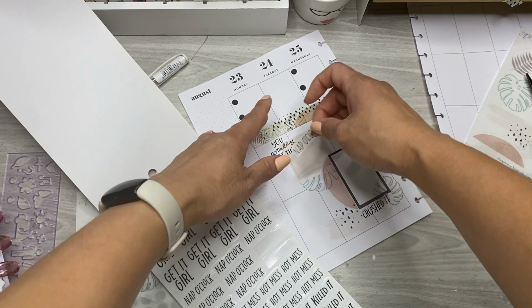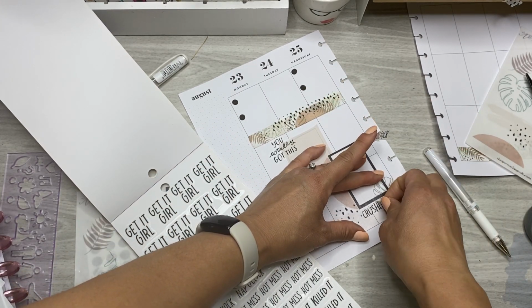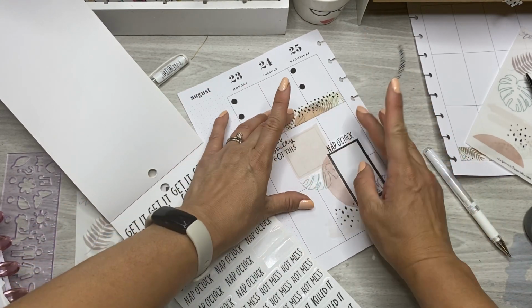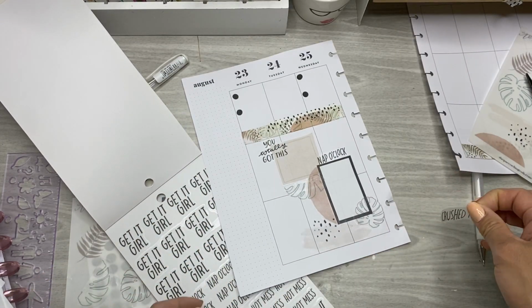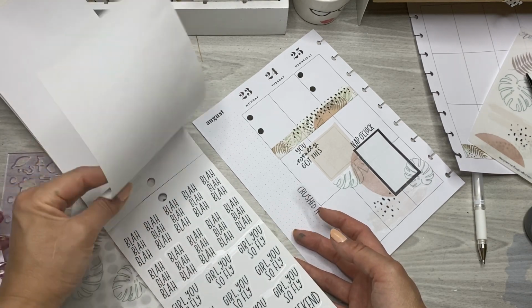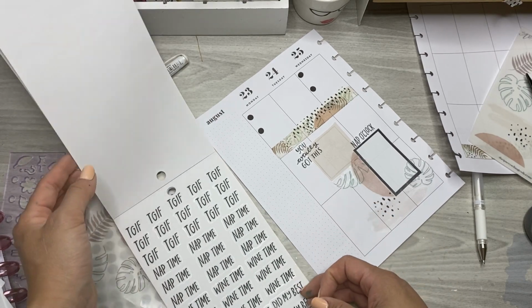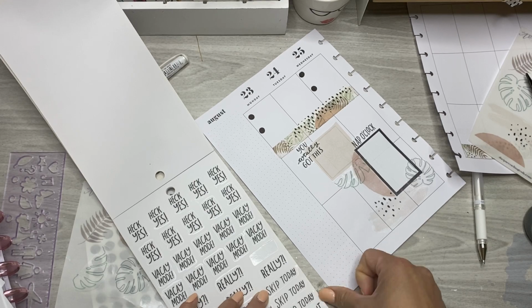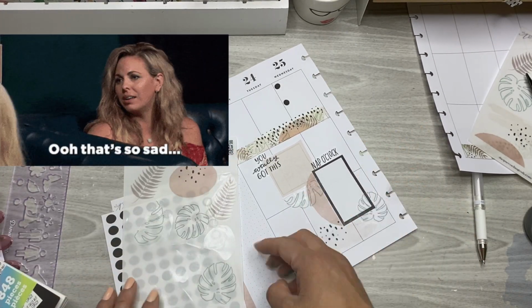Although I don't like them right on top of each other like that. All right, nap o'clock. Okay, cool, that's cute. Let me put crushed it back because I don't know if I'm going to end up using it or not, and I don't want it to go into the sticker graveyard, which happens if I don't put my stickers back pretty much right away. I forget that I didn't put them back and then they just get tossed. And that's sad. We don't like that.